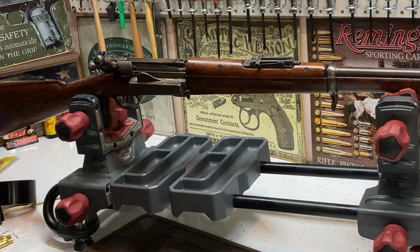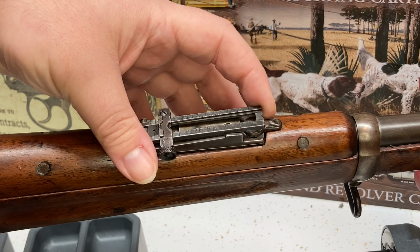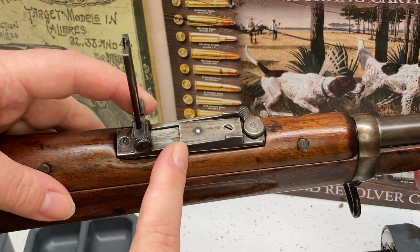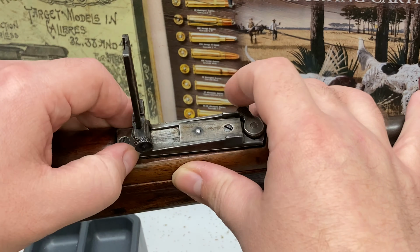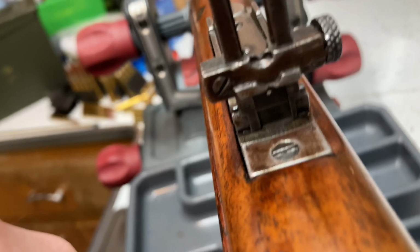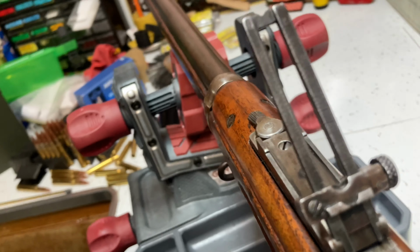So check this out. This guy right here has a peep sight, okay? It has elevation up to like 1,900 yards. This little toggle switch right here, you turn it like this, and then it allows this for windage. Check that out, right? So now it's adjustable for windage. Loosen this up. I have it set, so I'm not going to. But it is an amazing little device. Tighten that back down. This can go forward. When it's up, you can see the aperture there, which I love. It's hard to see through it, but man, it's accurate when you get it to work pretty well.